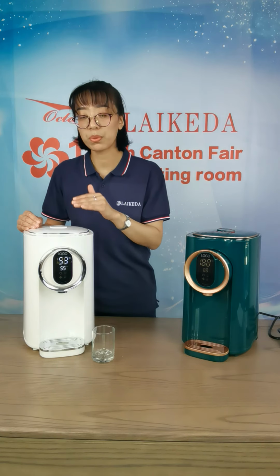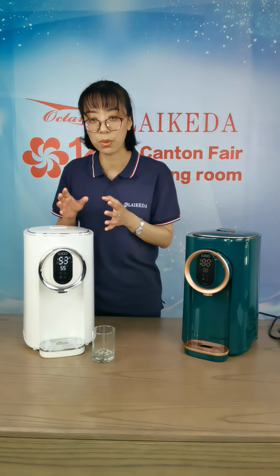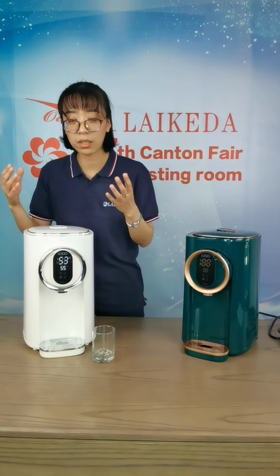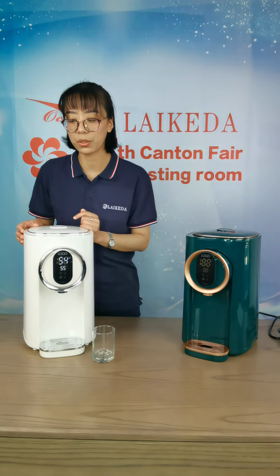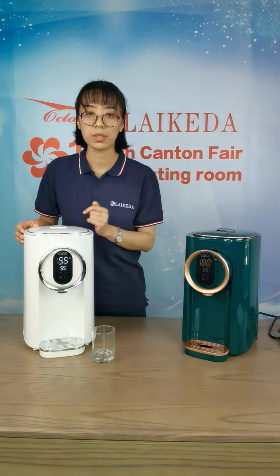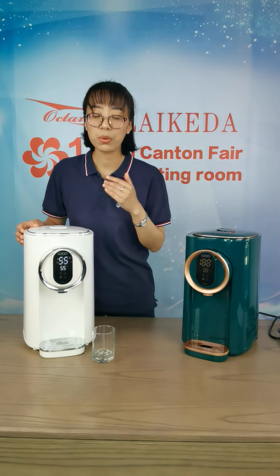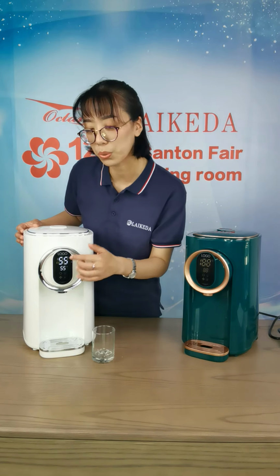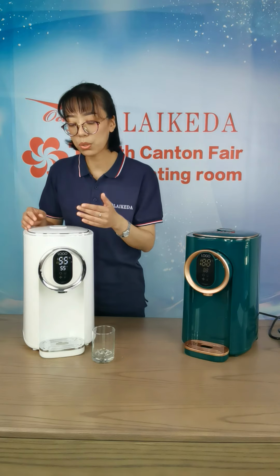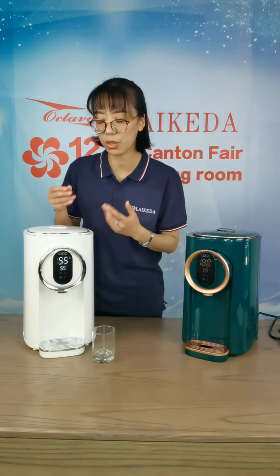We can make the preset hours from 1 hour to 24 hours. So we can make a long-time preset process for you during your daily life use. Maybe when you go out, not in your office or not at home, but when you go back, you want to get hot water at the temperature you set, you can also ask us to add a preset function for you.